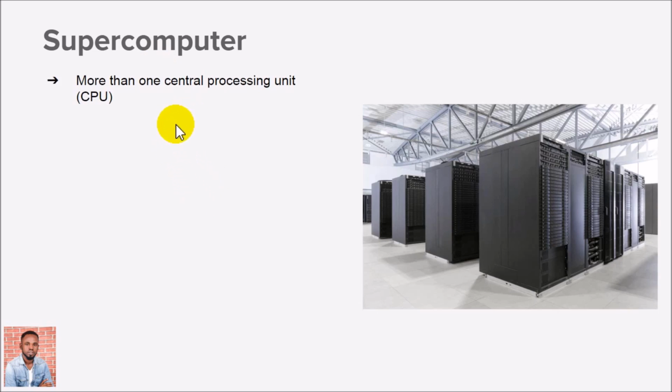Supercomputers make use of more than one processor. The processor is that part of the computer that works on data, converts it to information, and controls things inside the computer. Let's say you are using a laptop that is reasonably fast. Now imagine a computer that has the processing power of your laptop 20 times over. Imagine how fast that kind of computer can process data. This is what supercomputers are known for. They get their title from how fast they can process data, and because they use more than one processor.